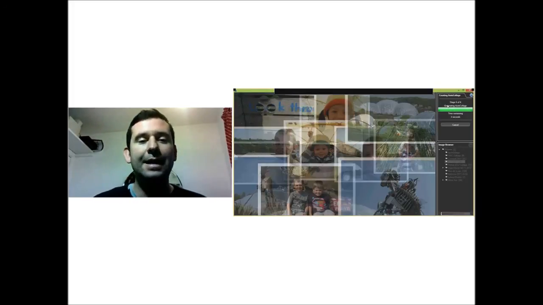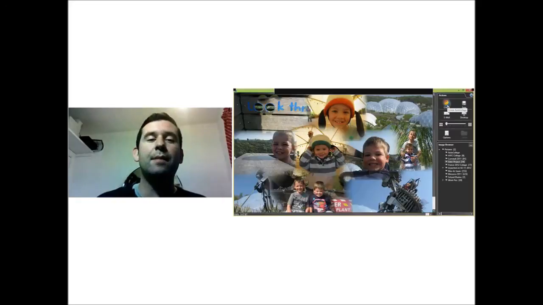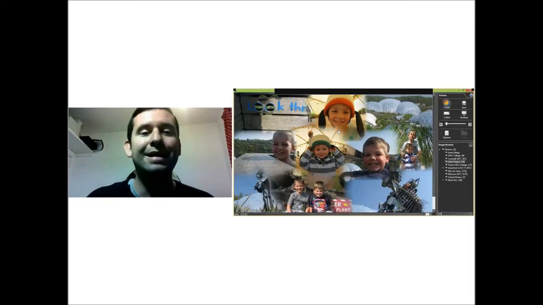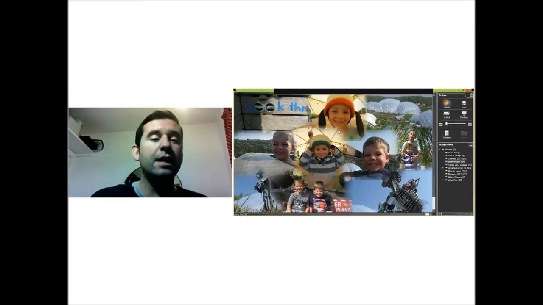As you can see, it's taken those images and has now blended them really, really simply in about a minute into a collage. You can then save that file off. You can print it, you can put it on the wall, or you can send it out to your parents either on an email or via your learning environment. It really is that simple.